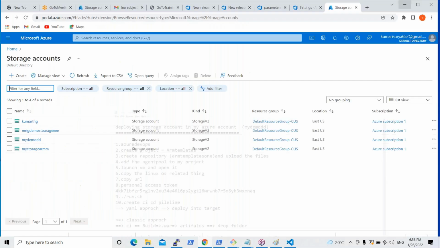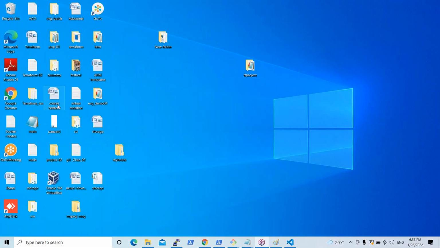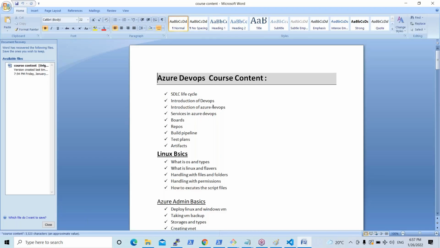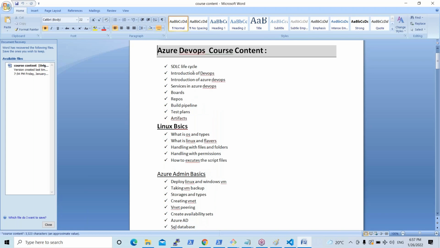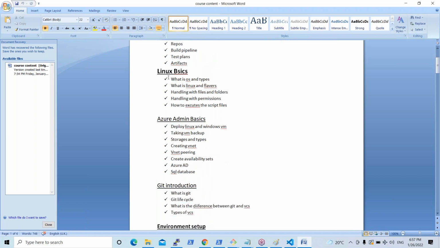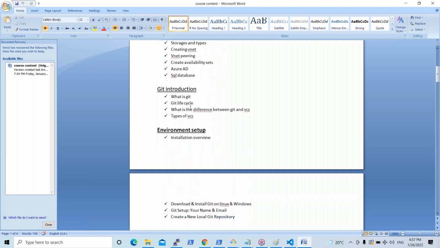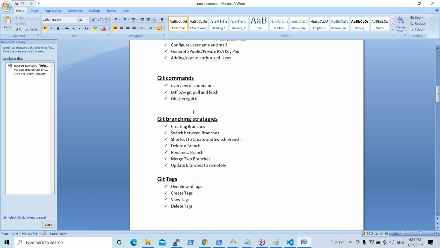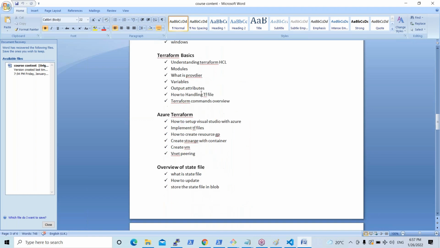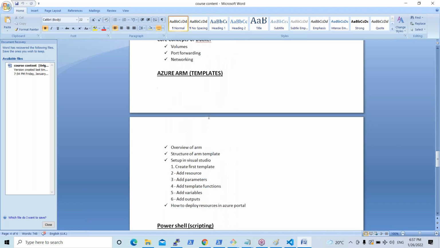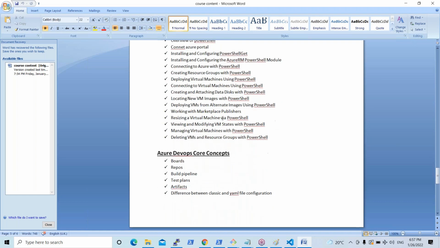And coming to course content, I am going to show you here the course content. Then you can understand what I am going to cover under this Azure DevOps. Here I am going to cover SDLC lifecycle and introduction of Azure DevOps, and I'm going to explain Linux basics, and I'm going to cover Azure admin basics also, up to 50%, and Git also, and Terraform as well, Docker, and Azure ARM templates, and PowerShell, and Azure DevOps.